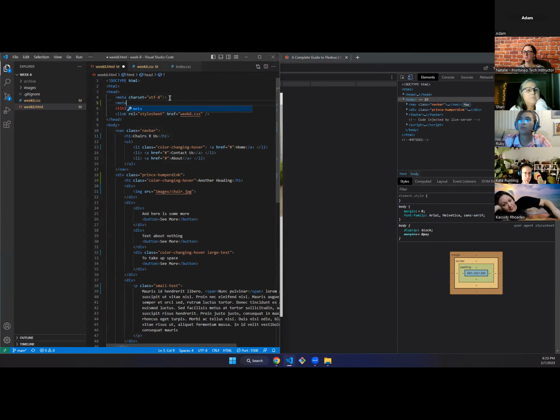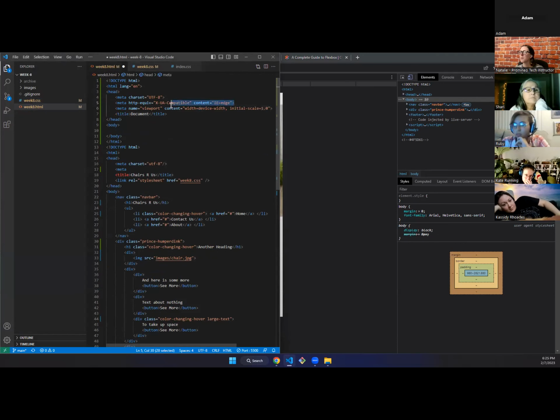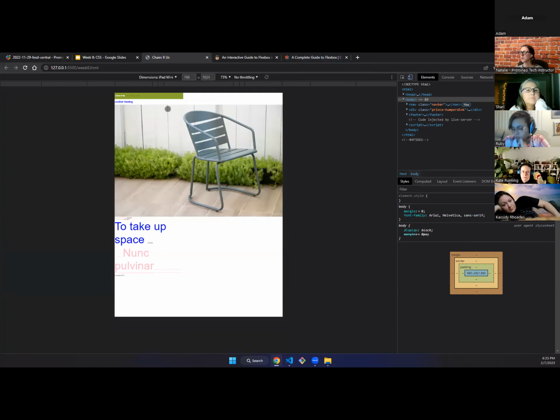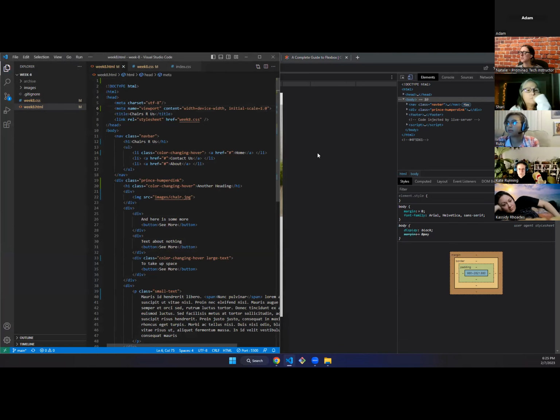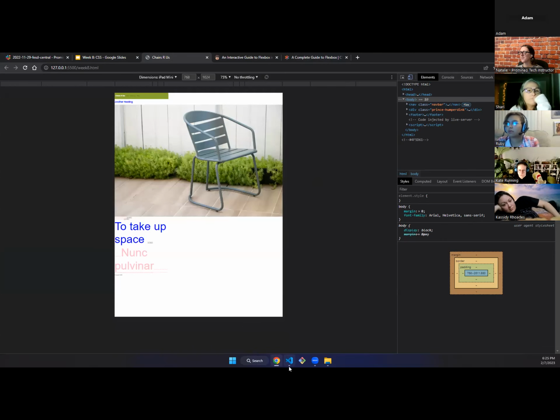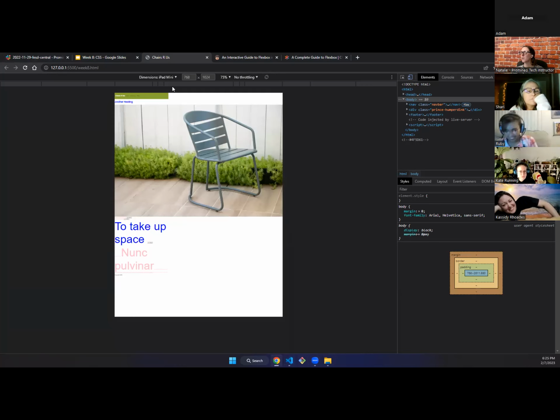Do you remember that one meta that was like meta viewport, whatever? I don't have it memorized. This is great though. Meta name equals viewport. Remember, I was like, why would we need that for CSS? It will fix my CSS. Ready? So see, this one looks horrible if you were looking at that on an iPad or whatever. But if we put that in, I bet this will fix it. Let's see. No, that made it worse. Well, I did not fix it. But we want to, oh no, wait.